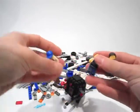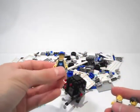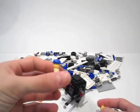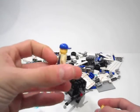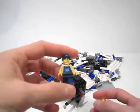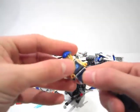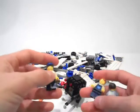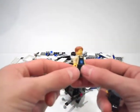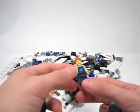We have, according to the box, this is Plumber Joe. Plumber Joe has the hat on that we saw earlier. Some nice back printing. Plumber logo on the front of his overalls, and you can't really see too well here, but the jeans are printed. He's got some pockets. This is Alfie, the apprentice plumber. He's got the same body, same pants as Plumber Joe.